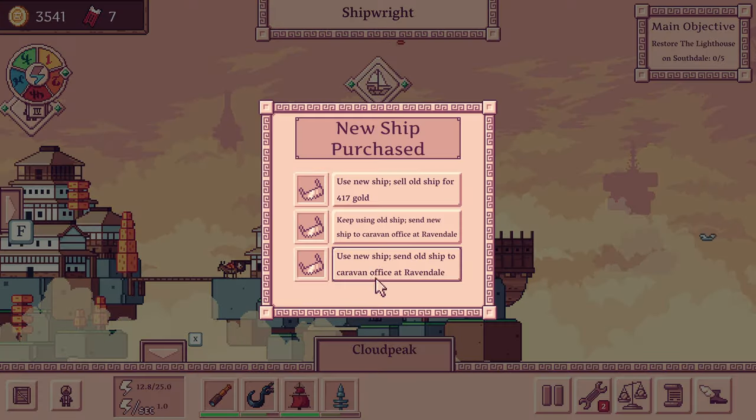Brilliant. Fantastic. Use the new ship, sell the old ship. Send a new ship to Caravan Office at Ravendale. Use the new ship, send the old ship. Keep using the old ship, send the new ship. Oh, brilliant. Okay, so we actually totally needed to do this anyway. We only are going to get 417 gold for the old ship. Right, use the new ship, send the old ship to the Caravan Office at Ravendale.